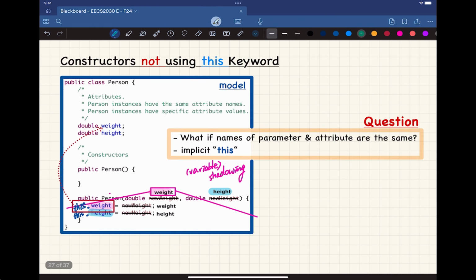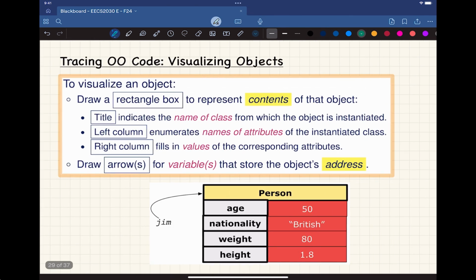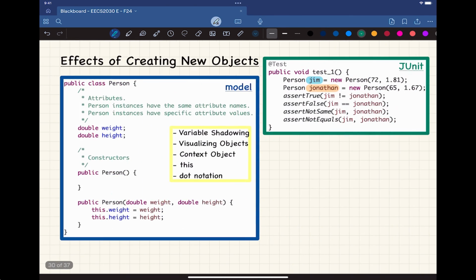All right, guys. Any question about using this to disambiguate variable shadowing? Usually when you learn about the keyword this, it will be the first example you see. That's a simple one, just to disambiguate. On Tuesday next week, we're going to see a slightly more advanced usage of this. That's something we'll see next week, but one step at a time. After this, we're going to talk about defining accessors and mutators.